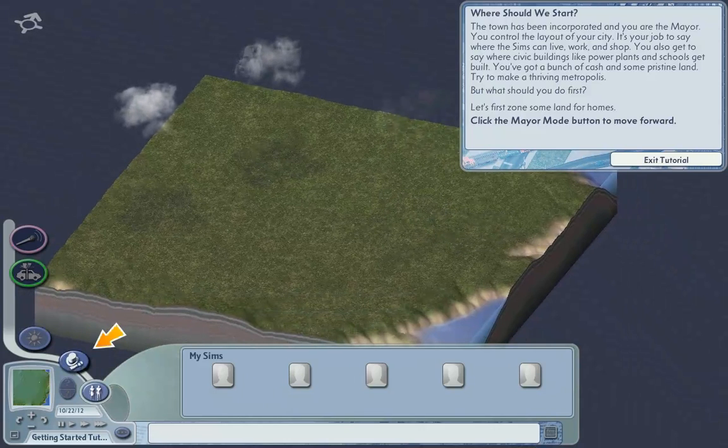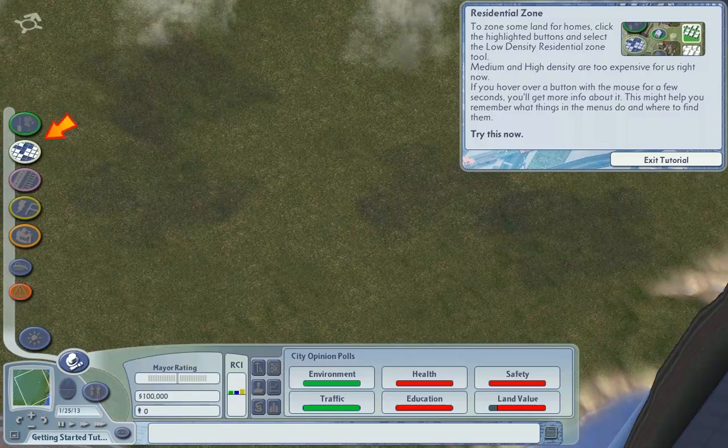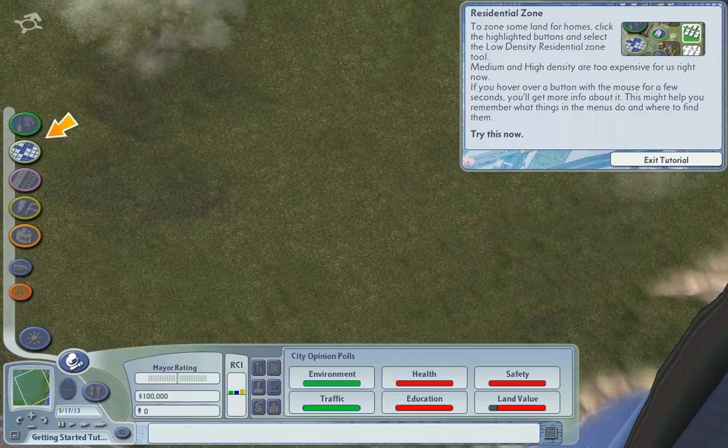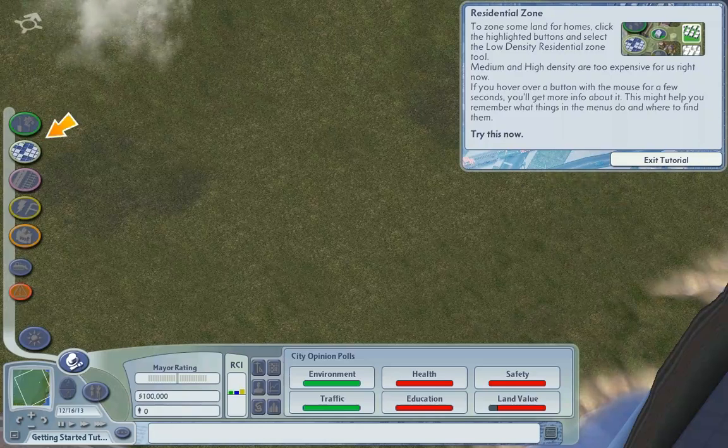What should you do first? First, zone some land for homes. Alright, so they're going to teach us what to do first. Select Mayor Mode. To zone some land for homes, click on the highlighted buttons and select the Low Density Residential Zone tool. Medium and high density are too expensive for us right now, so they're telling you low density is cheaper. And you just start with that. If you hover over a button with the mouse for a few seconds, you'll get more info about it. This might help you remember what things in the menu do and where to find them.